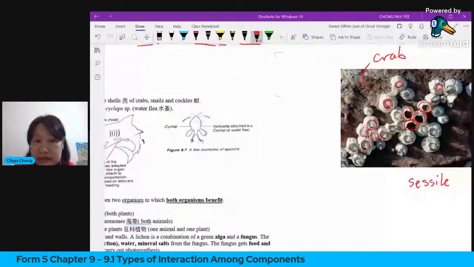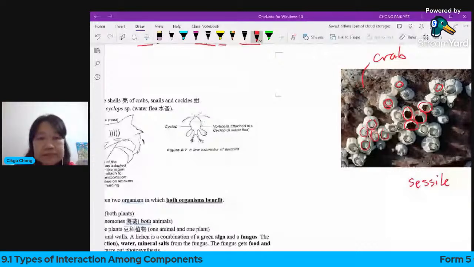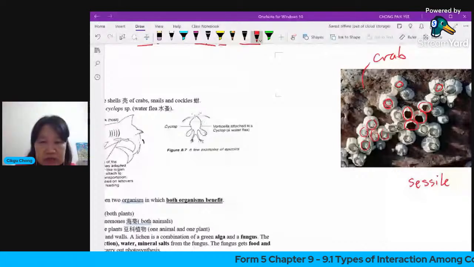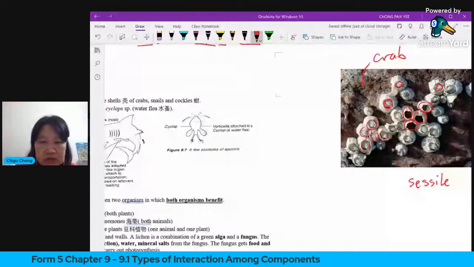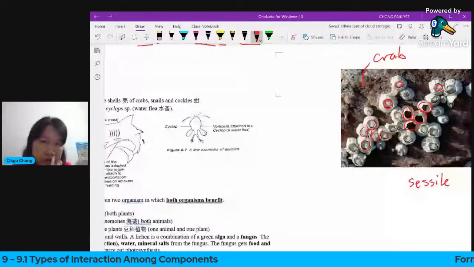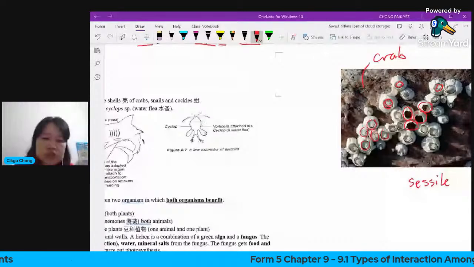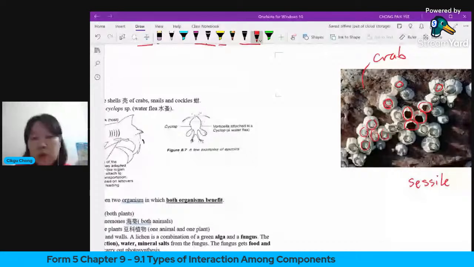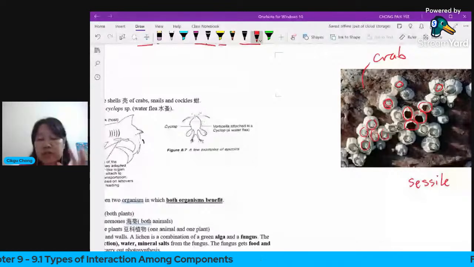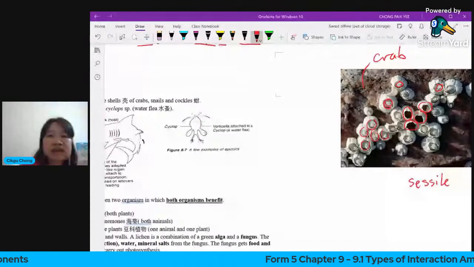Second example, hermit crab and sea anemone. Okay, so sometimes you will see some crabs with a very funny animal living on top. So this is called a hermit crab. A hermit crab looks like a crab, but it has a very non-symmetrical shell. This looks like the shell from the seafood, but this hermit crab actually borrows the shell. When this hermit crab was young, as a little baby they are drifting in the water, floating everywhere. So when they find a shell, they actually will go inside and stay in it.